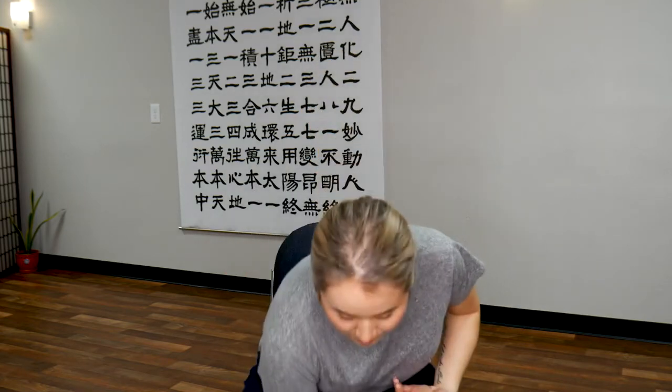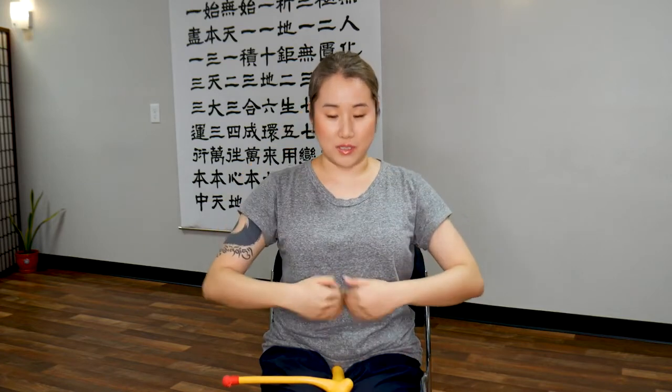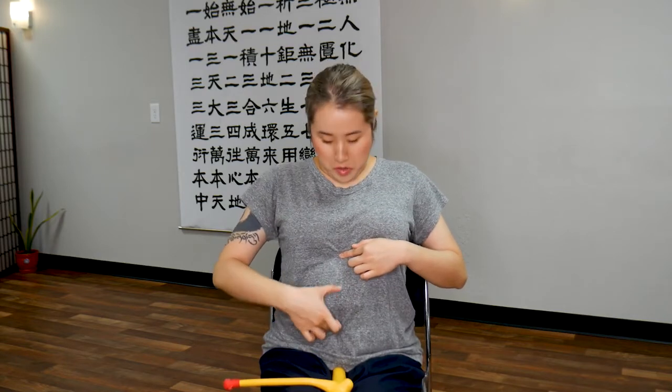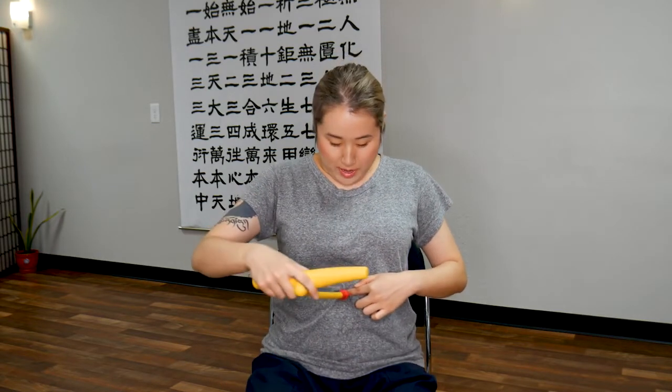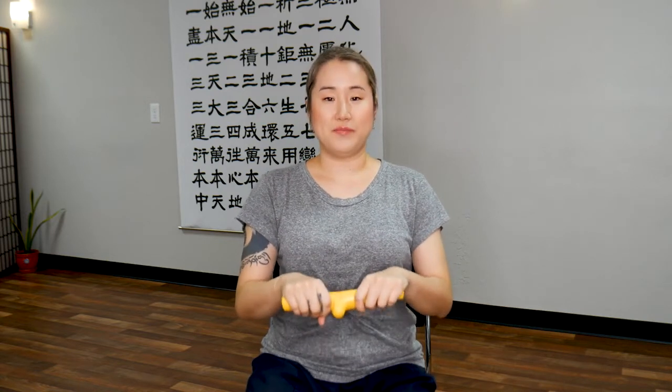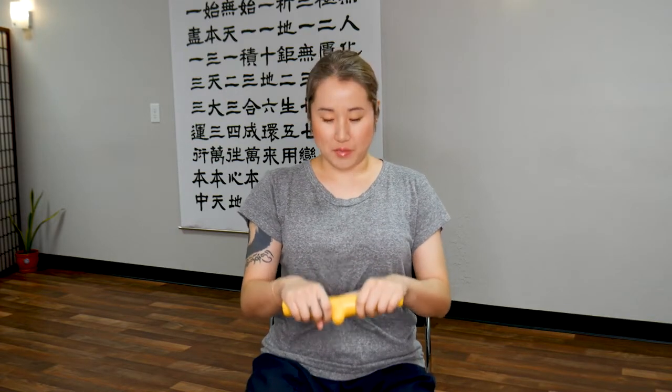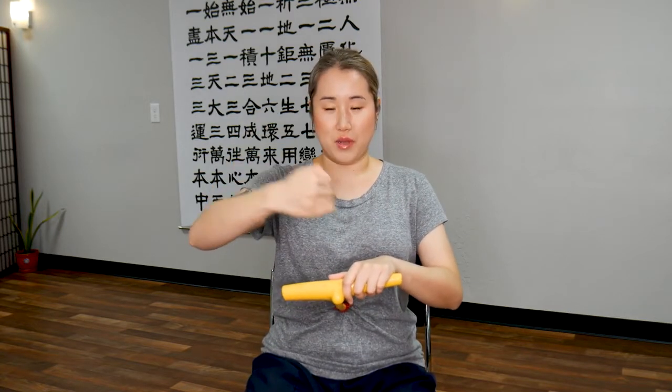Next, we will use the belly button healing wand. If you have one of these, please use it. If you don't, you can use your fingers to push — curving your fingers and pushing like this. Find a point right in the middle of your diaphragm and your belly button. Use that point with the belly button healing tool and massage. This point is right above your small intestines and it's an area that is very important to release gut inflammation — gut inflammation that can lower and compromise your immune system. Most people, when they push here, there's pain. If you feel pain here, please breathe out. Keep pumping in small movements. If you're using your fingers, curve your fingers and pump the same way.